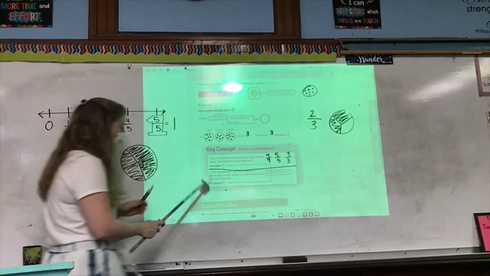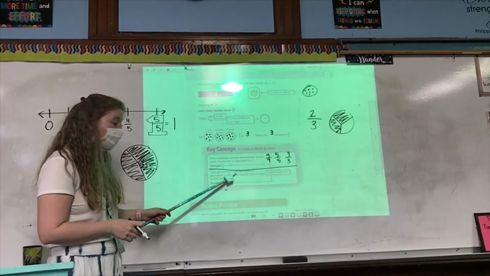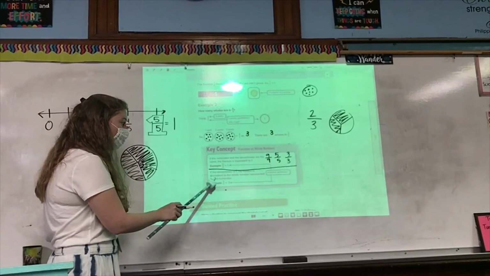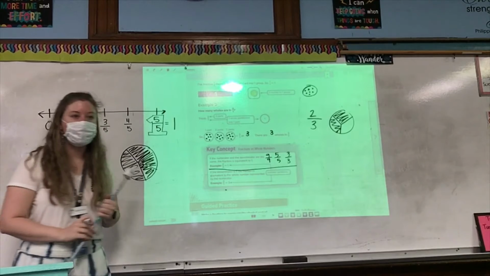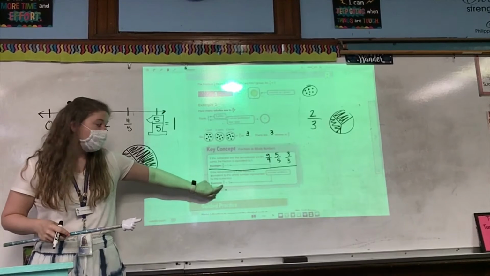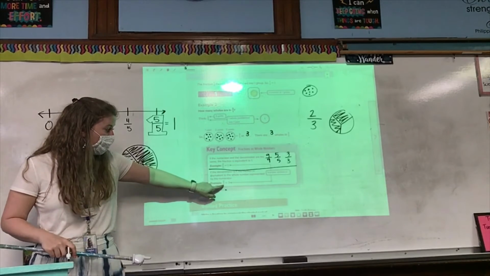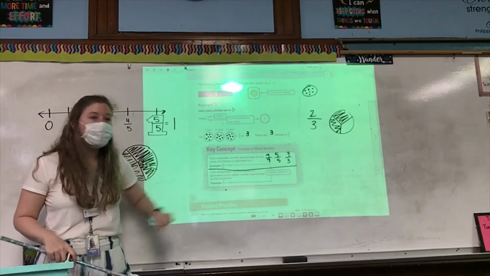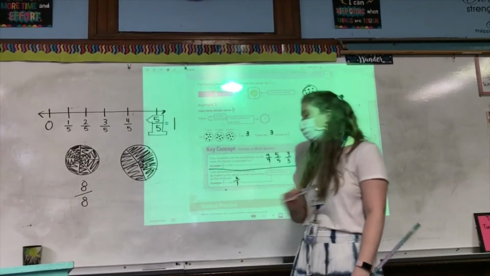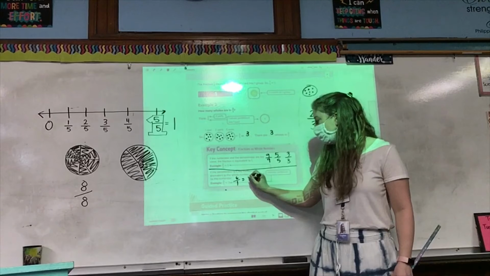Okay, now let's look at the concept on the bottom. If the denominator is 1, that means the bottom down below is 1. The fraction is equivalent to the whole number represented by the numerator. So if the denominator, the number down below, is 1, then that fraction is equal to whatever the numerator is. So if we have 3/1, 3 wholes, it's equivalent to 3. If we have 6/1, or 6 wholes, it's equal to what, class? 6.